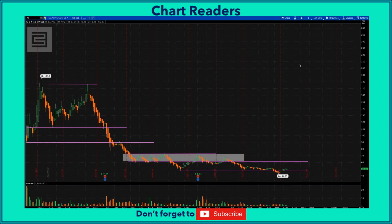And as far as AI is concerned, it has consolidated very well, and then it broke this 61 level. Now it is testing the 44, 45 level. Right now, nothing is looking positive, but the stock is just kind of consolidating at the 45 level, I would say. Entry point, not sure. If it breaks this 47, then it might see some more downside. However, as long as you can keep this as a very strict stop loss, then maybe there could be some opportunity for re-entry for it to move to 61 again.